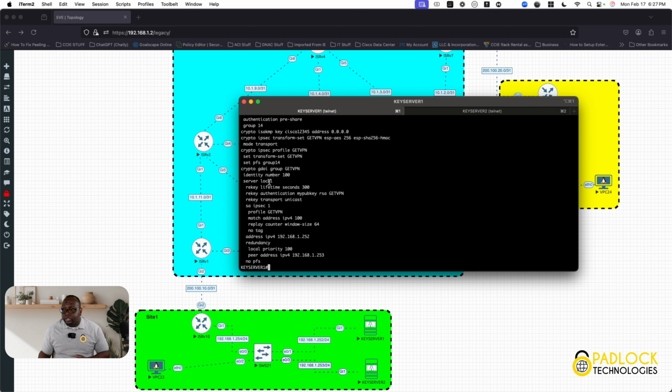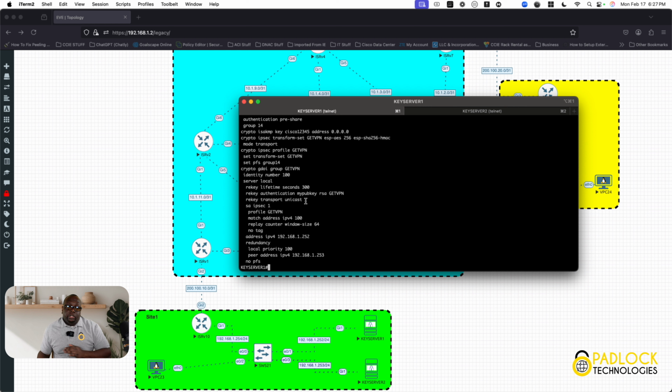For the key server, the server is going to be local. The rekey lifetime is 5 minutes, so I'm going to send a rekey message every 5 minutes. The authentication is going to be another key. Remember I said in Get VPN, you get the KEK, the interesting traffic, and the public key. Well, this is going to be the public key that's going to be sent to each of my members in my Get VPN. So when I send the rekey messages, I sign with the KEK, and then the members verify that this is the right key server by using the public key to decrypt that.